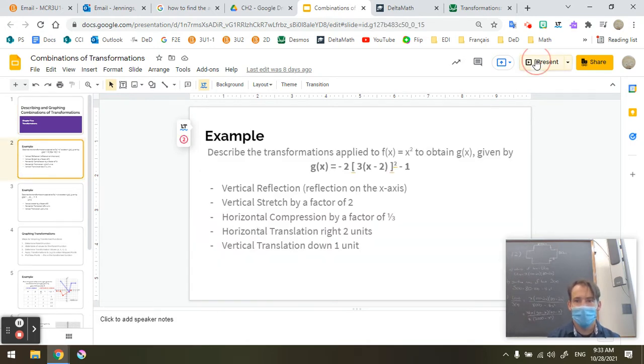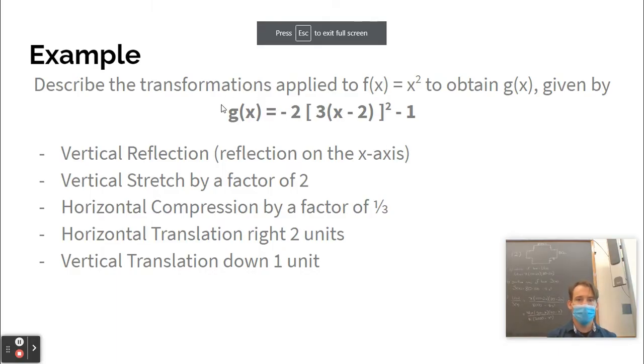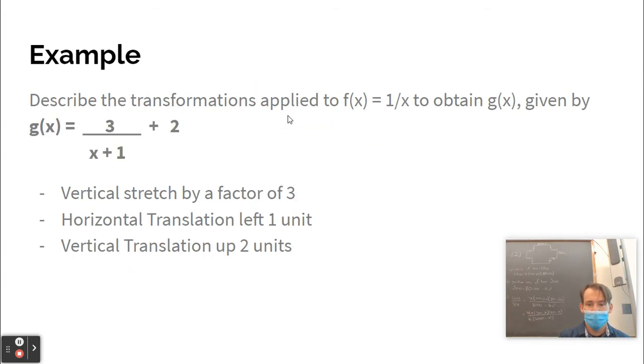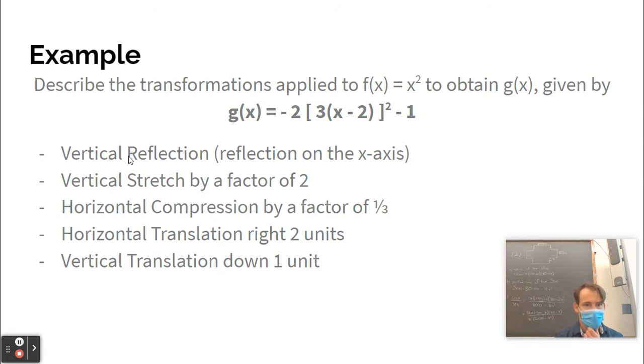Let's say I have this situation where I had a function g of x, and then I want to take that. I have that function. It's a squared function. It used to be f of x, and now it's g of x. And to change f of x, this function x squared, into g of x, we're going to do the following things to it. It has an a here, a k there, a d there, and a c there. All right, so I just want to be able to identify those different numbers and think about what they will do to the function. The first one is this number here, negative 2. That will be negative, so it's a vertical reflection. It's going to reflect this parabola in the x-axis.